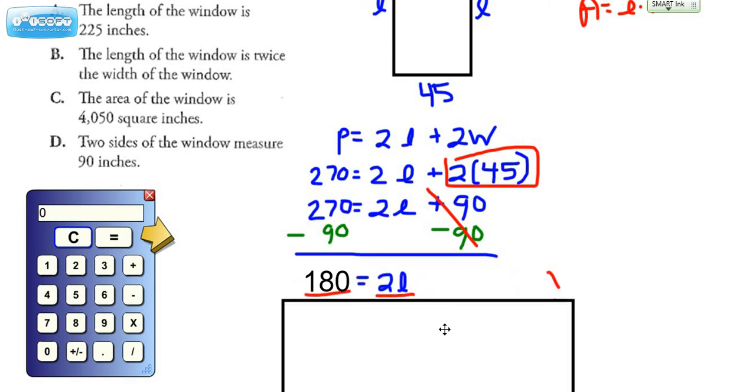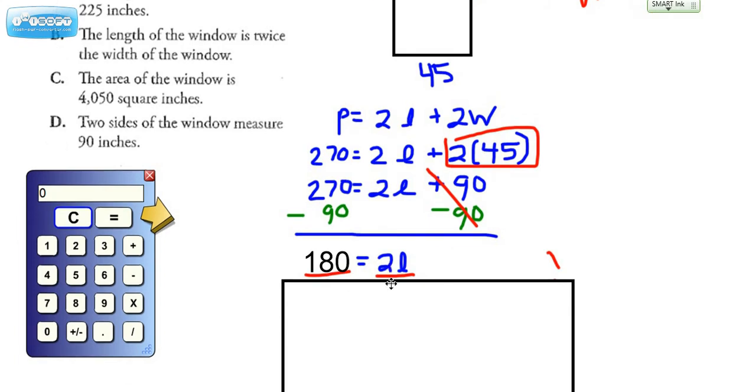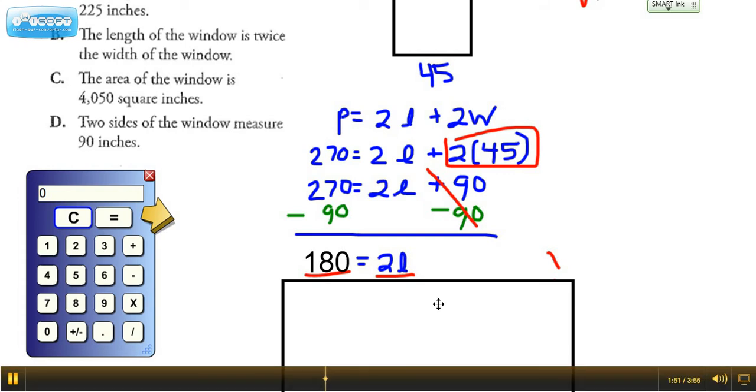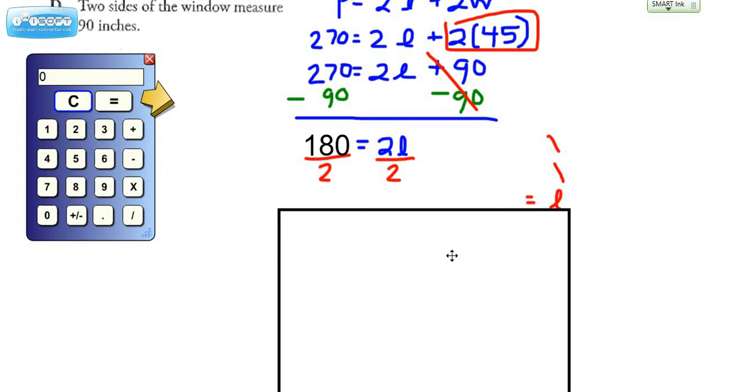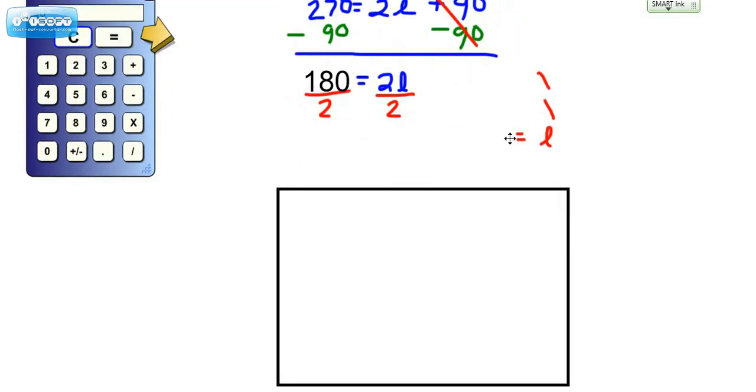All right, so now we're still looking at algebra. We have to apply our inverse operations to isolate the variable. What's the opposite of multiply a variable by 2? Well, it would be to divide by 2, and we would show that using a fraction bar and write divide by 2. So the next thing for you to do is, let's delete this so we don't get confused, to know that that cancels out, bring down the equal sign, bring down the L, divide this, and get a number.